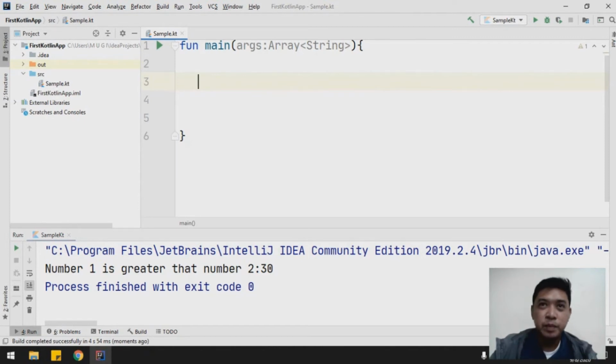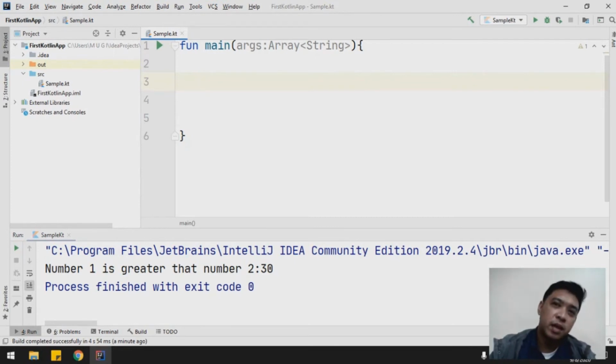And then after the user inputs, we're going to set a condition that will determine whether the two inputted numbers are greater than or equal to each other. I hope that's clear for you.